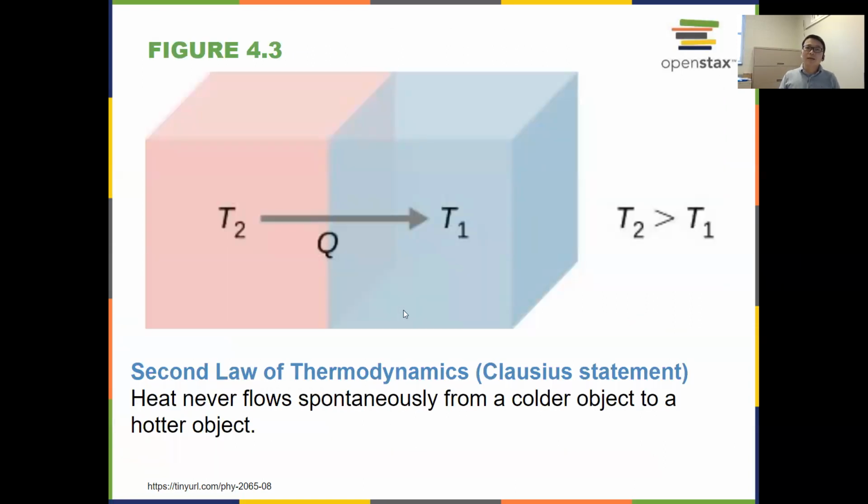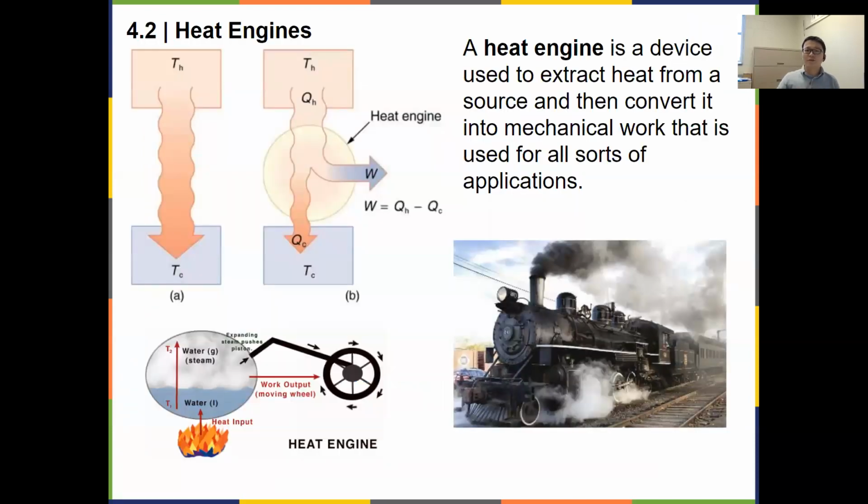Okay. All right. So we'll take a look at the statements of the second law of thermodynamics. There are a few of them, but fundamentally they are the same. They are just expressed in different ways. The first one is called the Clausius statement. It says that heat never flows spontaneously from a colder object to a hotter object. So it goes from the hot object to the cold object. Okay, so that's why heat transfer happens. So heat can go from the hot object here, at high temperature T high, to T cold.